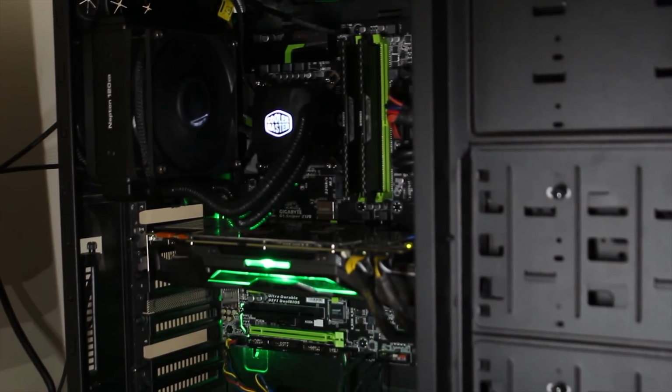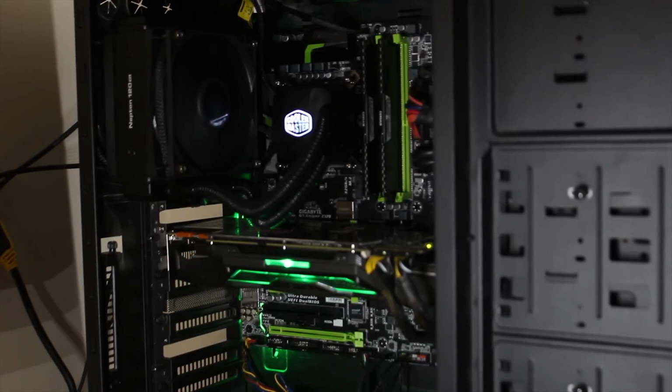So yeah, let's jump on to the award stuff and my thoughts and opinions and all that jazz. So these boards are actually pretty cool. I mean, if you compare them to the G1 Gaming, these are the more budget proposition, but I would certainly say they're not missing any features.